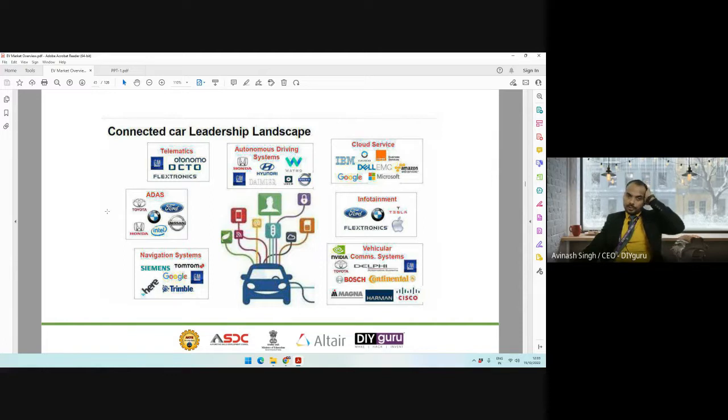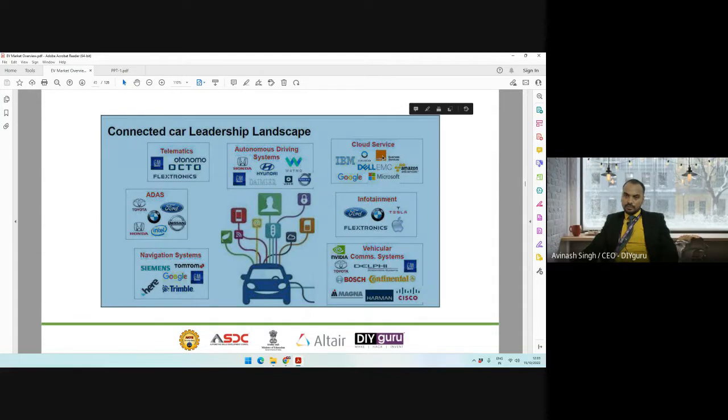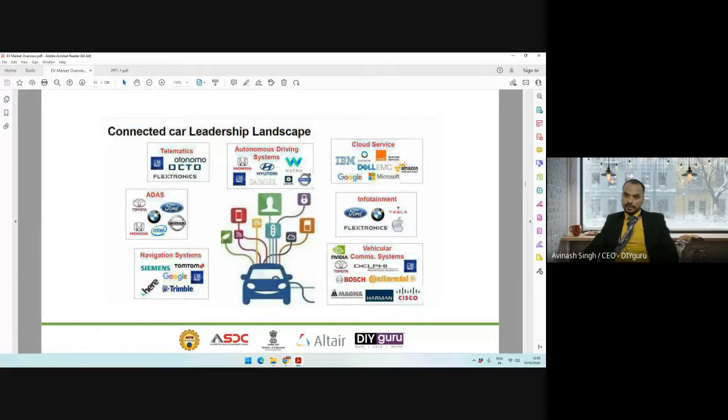These are some of the companies. So everyone is now taking some pie. The most interesting part is the cloud services, because no one imagined that something like this would come into the automotive industry as well, right? So many companies which were in cloud services before will now be developing another business vertical for the connected car ecosystem, right? So I think till now, any questions so far?